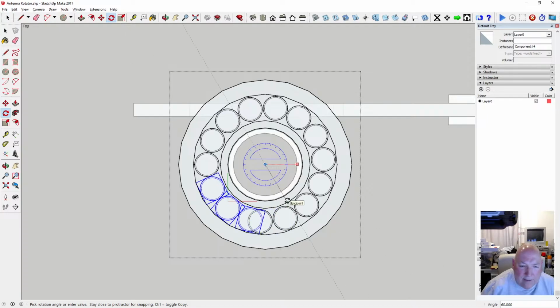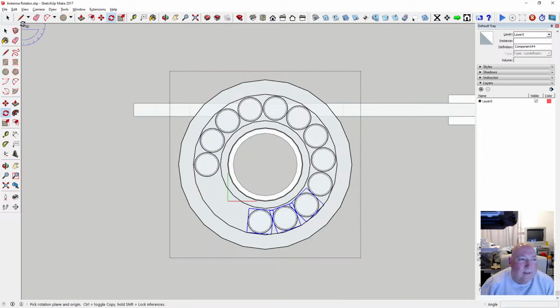Oh, what's happened there? Ah, we've got a little bit of a problem here. See that problem? Does it matter if you've got a little space? Yeah, it probably does.